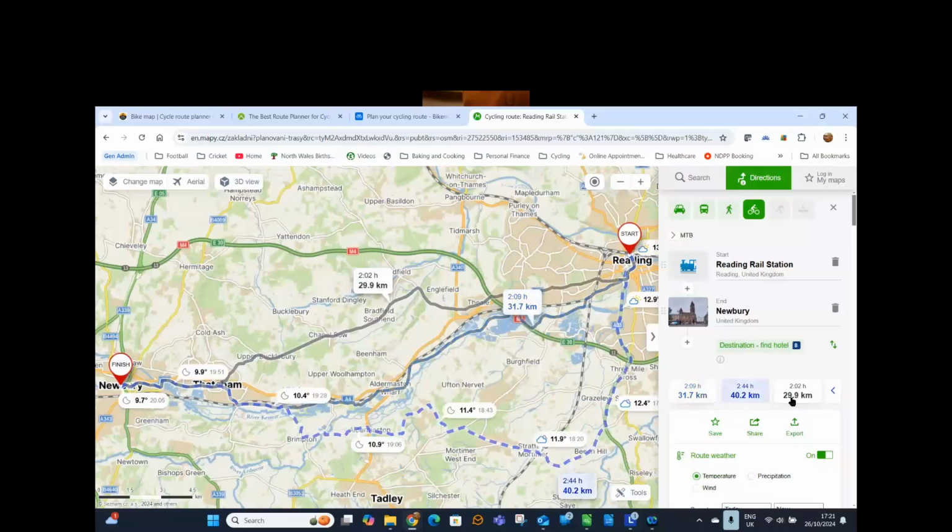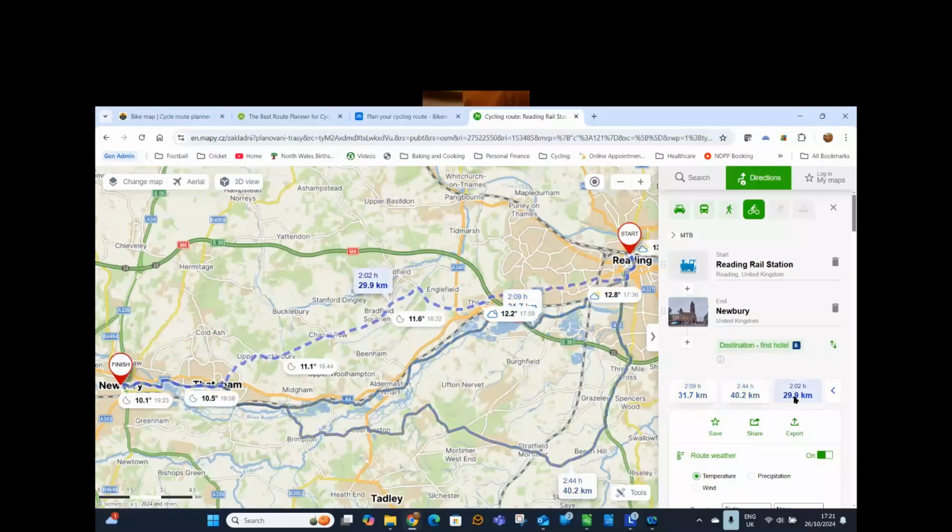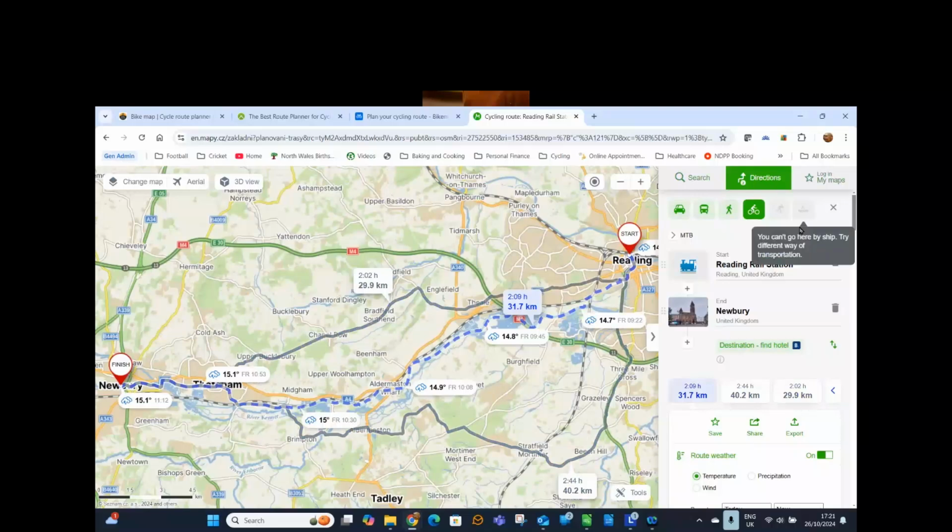There's one, and there's the other. So, gives you the options in one place. As you can see, it does cover a number of methods of travel. Again, search and log in. I'm not logged in this case for some reason. Again, allows you to save, share, export as a GPX or GPS, whatever you want to call it.